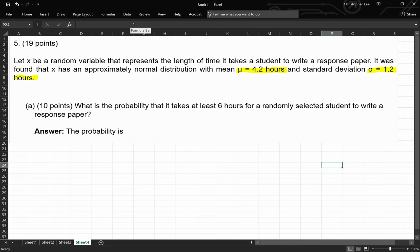Now, looking at the first question: what is the probability that it takes at least 6 hours for a randomly selected student to write a response paper?